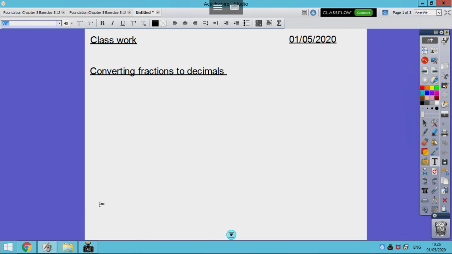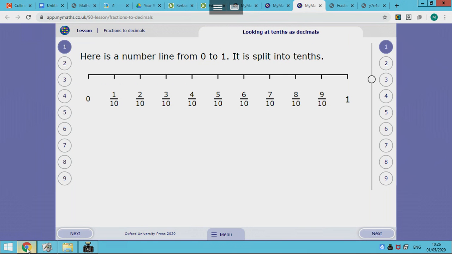So once you've written those things down, you can always pause the video at any point just to help yourself catch up a little bit. I'm actually going to take you through a little My Maths lesson because I found one and I thought it was absolutely excellent. So let's have a look at this. There are some fractions that you will need to know off by heart what they are as decimals. These ones, so 0, 1/10, 2/10, 3/10, and all of those, you need to know what they are as decimals.